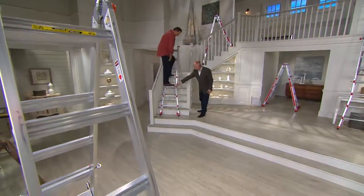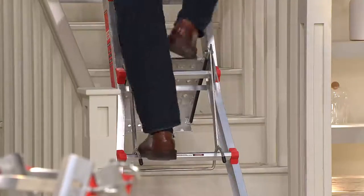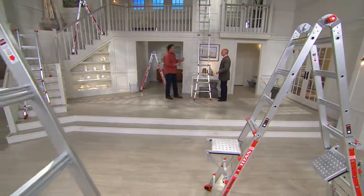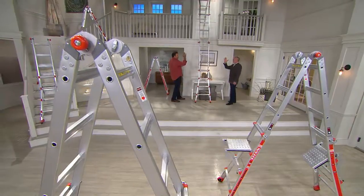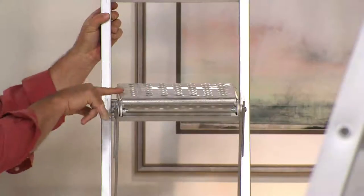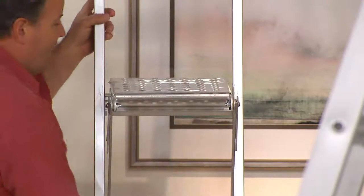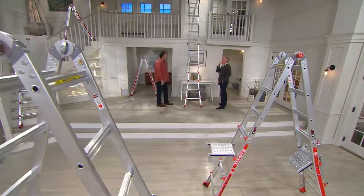It's multi-positional, and that work platform is brilliantly designed. You can take it up and down the ladder's rungs — you can put it anywhere you want — but it's just a safer way to stand on a ladder. It can be used in the full extension mode as well. We actually use this as a gauge. The number one axis on ladders — people aren't quite sure of the angle to put it at. When the platform's not flat, you know you're at the wrong angle. If it's tilting back, the ladder's going to tip over; if it's down, the bottom's going to slip out. I just pull it out until it's flat, and now I know I'm right at the right angle.